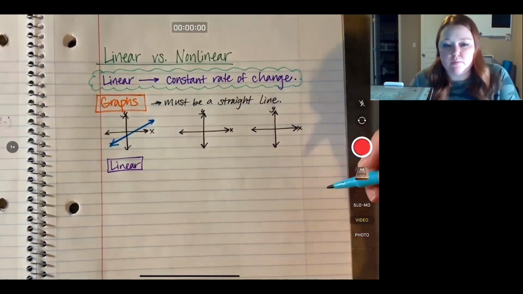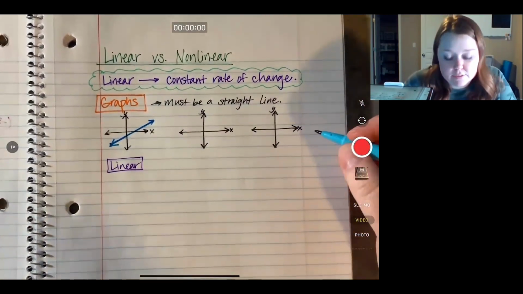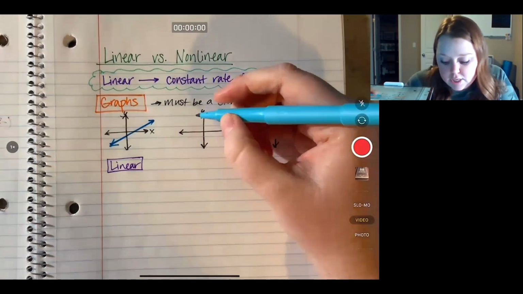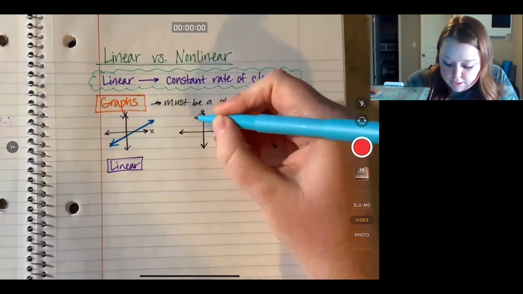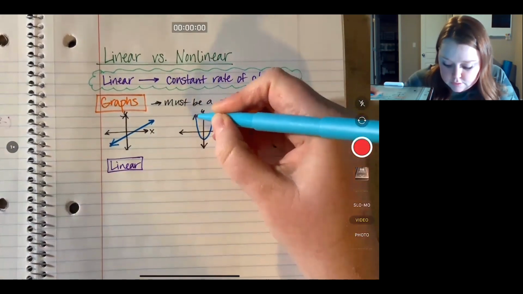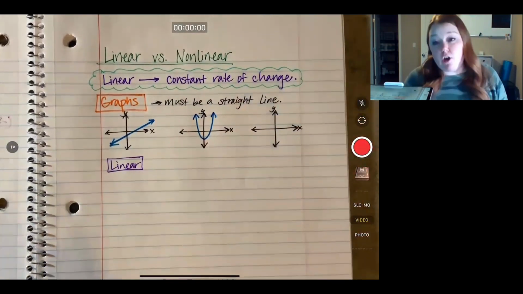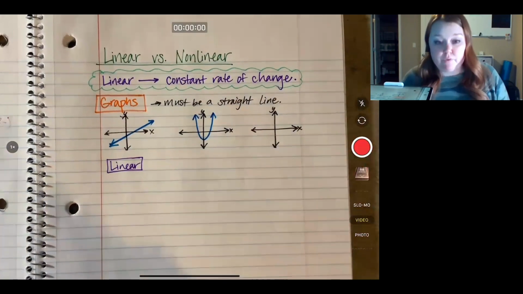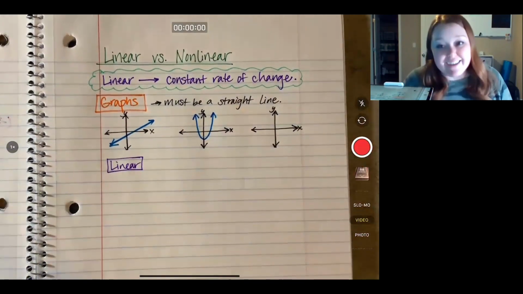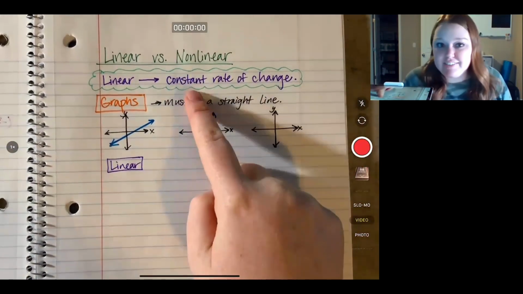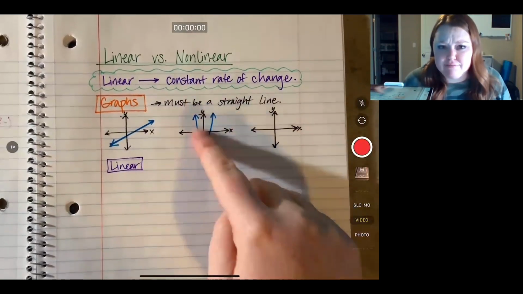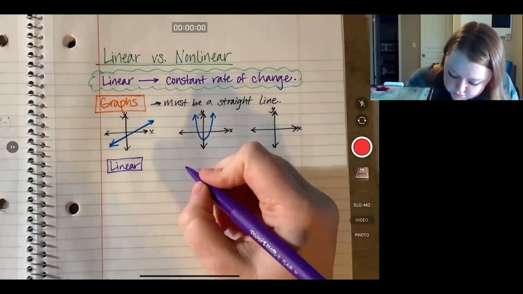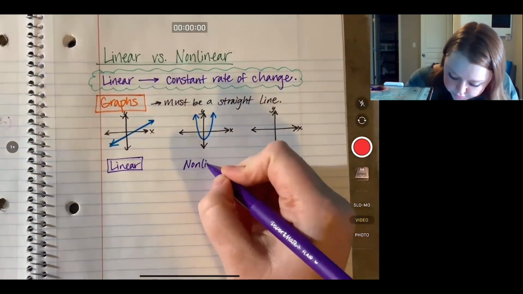Another graph you'll be seeing probably trimester 3 in my class. It's called a quadratic function, and it ends up looking like a U shape or a parabola. So like this. Okay. That is a very common equation, quadratic equation, but does it have a constant rate of change? Is it a straight line? No, there's a curve to it. So this is non-linear.